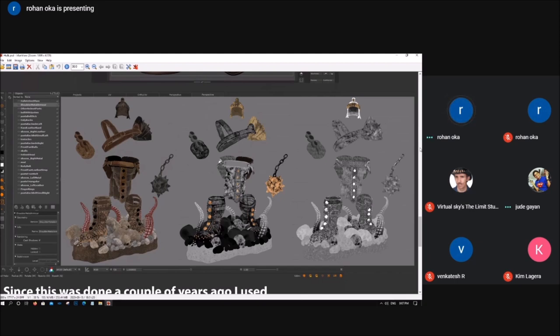And the metallic workflow solves two problems. With just one map, you can control both the diffuse and the reflection. In a specular workflow, if it's a gold material, you would have to make the diffuse color, the base color, black, and the specular color yellow or orange. But in a metallic workflow, you just need to paint the basic colors in your diffuse, and the shader would do the rest of the job. So you just make a metallic shader and have a metallic map, which will tell the shader whether this part is metallic or not. So that guesswork has been reduced because of the metallic workflow.